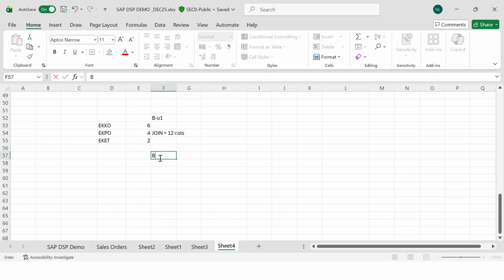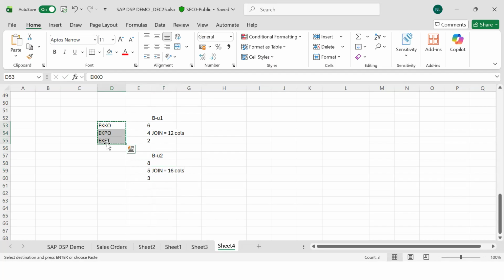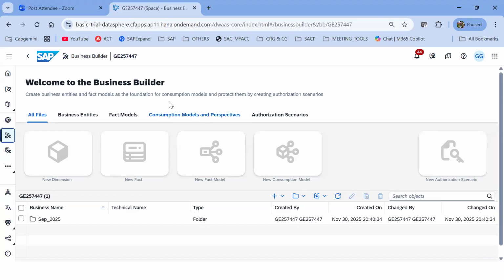Another business user wants 8 columns from table 1, 5 columns from table 2, and 3 columns from table 3. They join these 3 tables and define a model with 16 columns. So SAP source systems provide users access to define their own model. The same concept is applicable here.